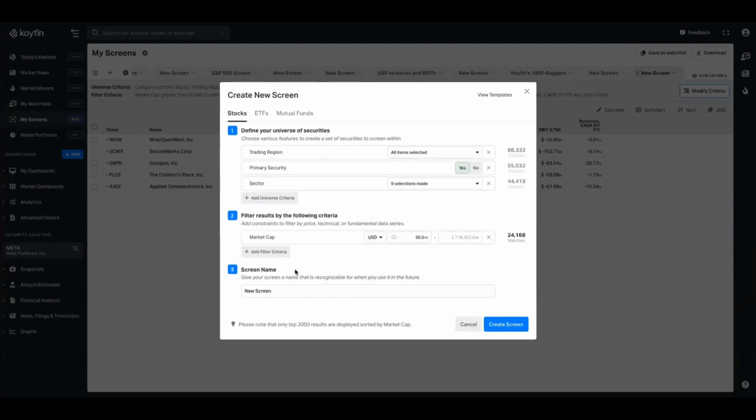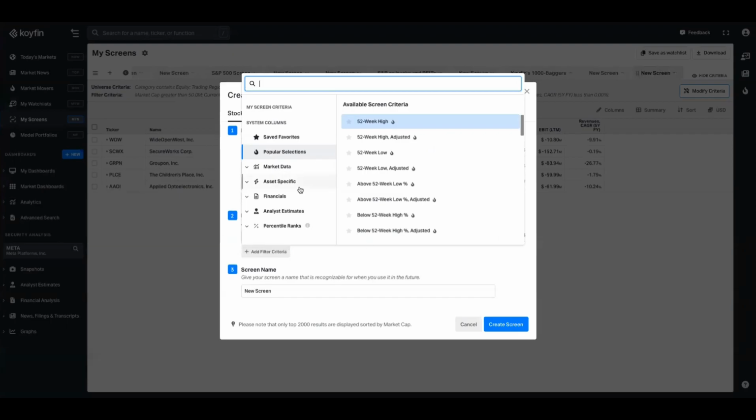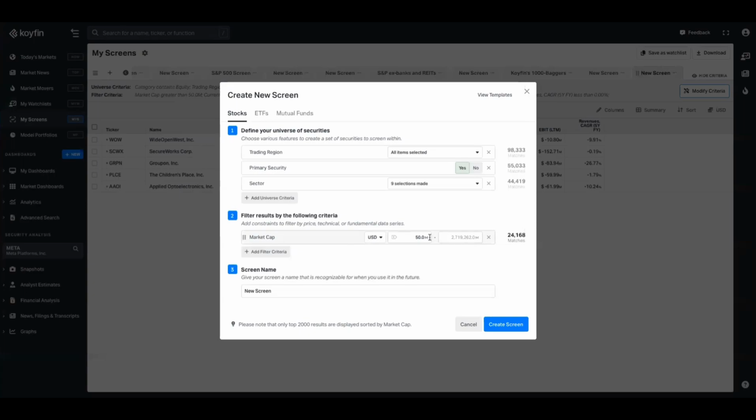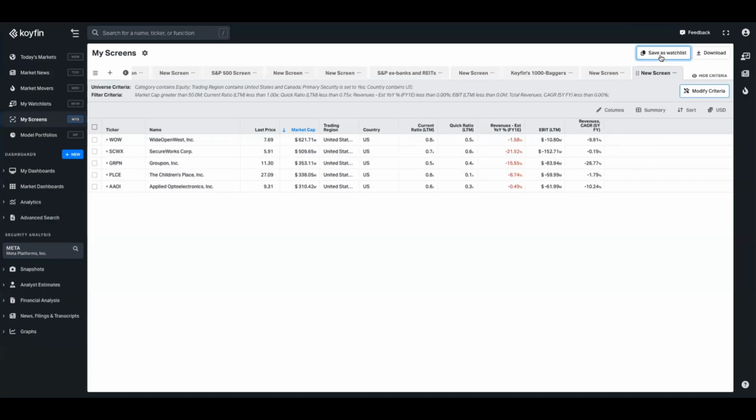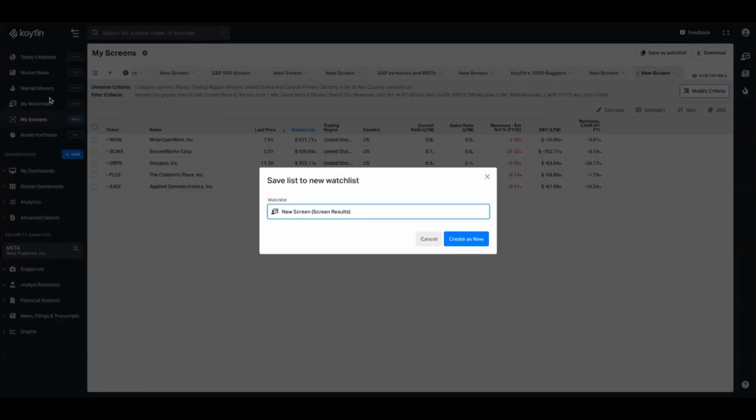And when you've established your investment universe, we're going to give you that same data set that we showed you in the watch list, hundreds of items that you can choose from. We'll give you a range that you can choose. And when you're happy with your output, you give it a name and you save it. And when you've saved your screener, you can go ahead and save that as a watch list. It'll go over to your watch list tab and you can drag that all over the Koyfin platform. And we'll show you some examples of what I mean by that in just a second.